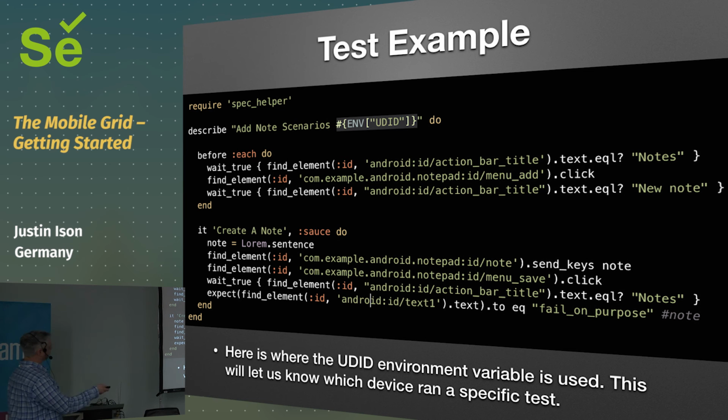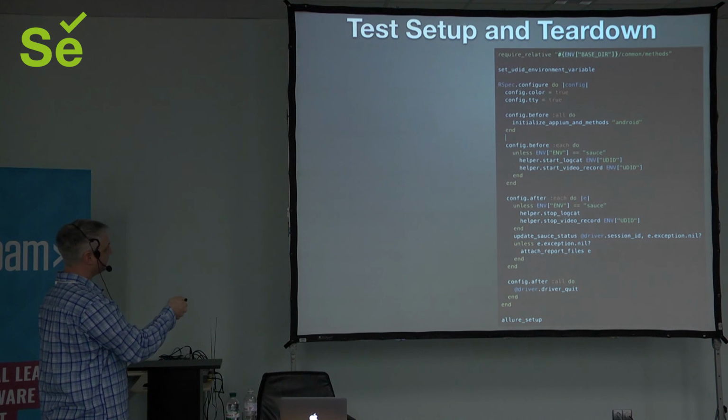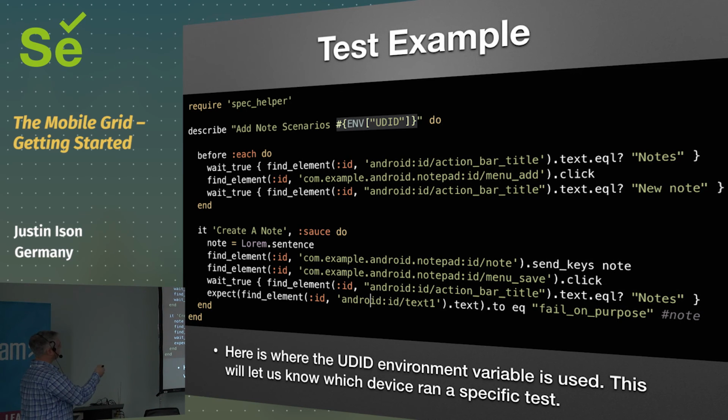So here's an example, and this is where the environment variable that we assign back here comes into play. Because without that, our scenario would run, and then if it failed, you wouldn't know which device it failed on. Because if you're running in parallel, all the devices are running the same tests, then you wouldn't know if it was actually my iPhone or my Android device that it failed on. So you would like to know which device the test failed on.